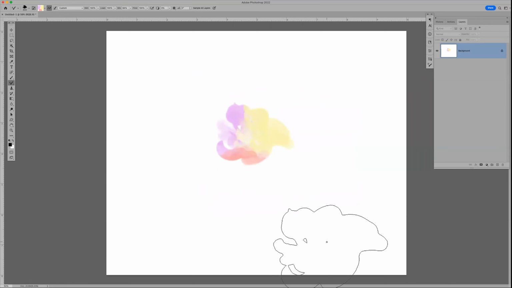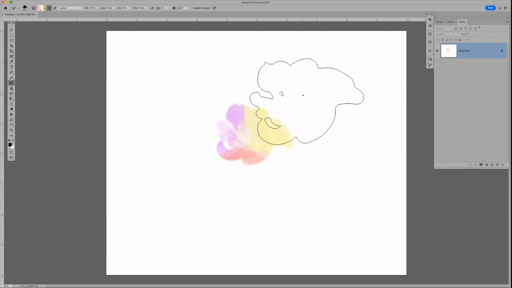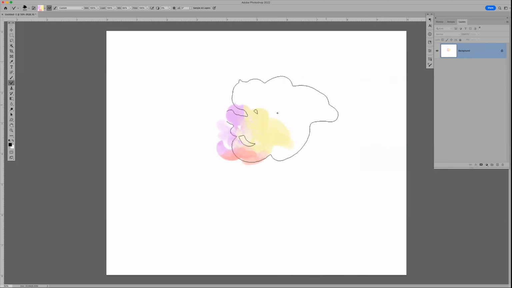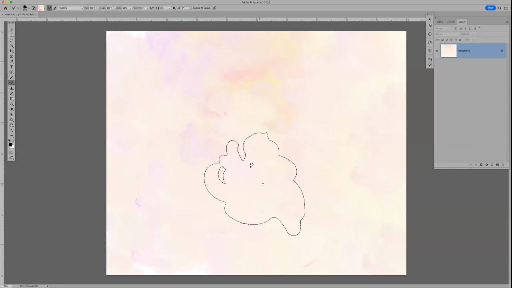I can paint with multiple colors using the mixer brush. I didn't know Photoshop could paint with multiple colors. So if I want to create a nice pastel background, I now have a nice pastel background that I painted all by itself. That is, to me, worth the price of admission of my week's study, seeing that I could do that.